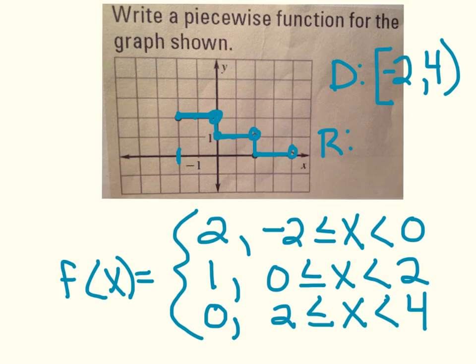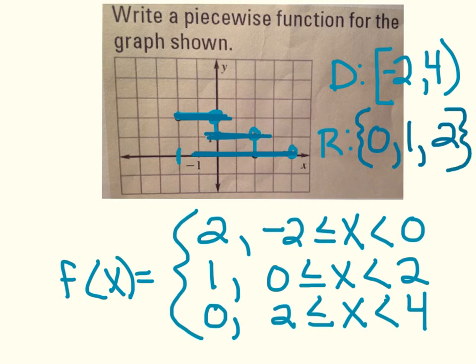So I'm going to change to a darker blue. The only y values that exist in our range are 0 and 1 and 2. But nothing in between. I drew those little blue parts just a second ago, but the black part, there was no graph in between. So when we have specific values, remember we use the fancy brackets. The range is only 0, only 1, and only 2. Nothing else.